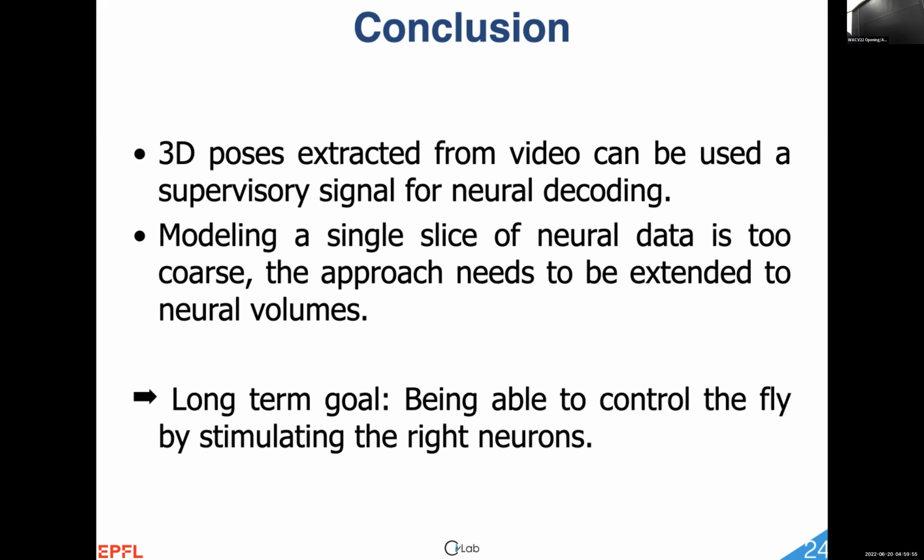And of course, where do we want to go with this? Well, it's almost as scary as Neuralink. I'm referring to this as the Frankenfly project. The idea is if we understand it well enough, we should eventually be able to stick an electrode at the right place and make it do something. So that will not be next year, but that's where we want to go.